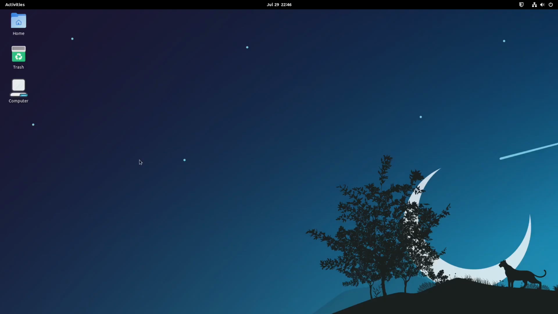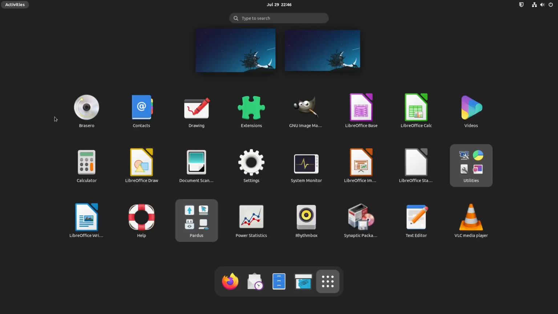Okay, so let's go to the apps. So this is the CD burner. Your drawing right here, contacts, extension if you want to have the extensions. You have the GNU Image Manipulation Program. You have the LibreOffice Office Suite. They have also the Start Center, because they separate the different types of application like Base, Calc, Impress, Draw, Writer.